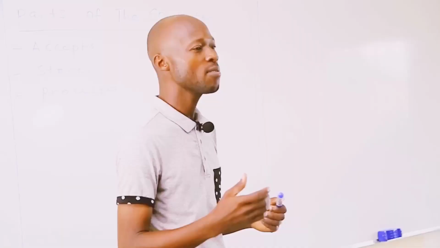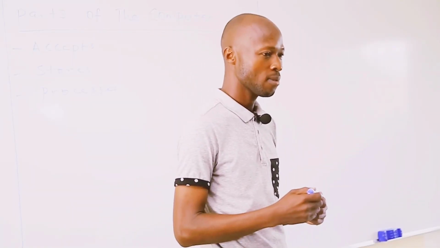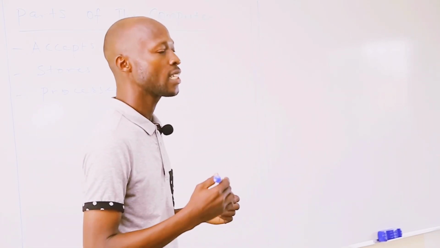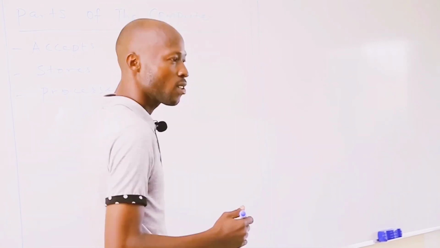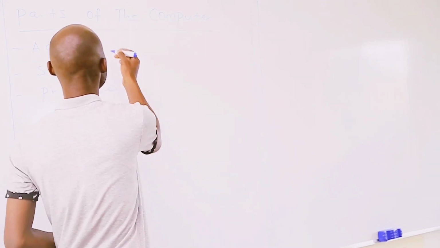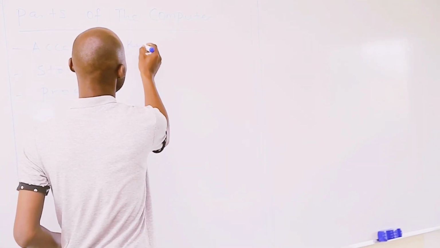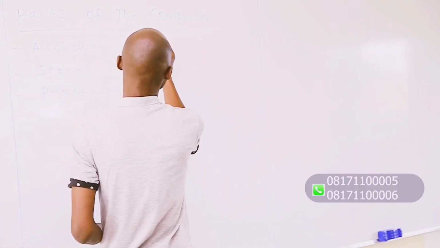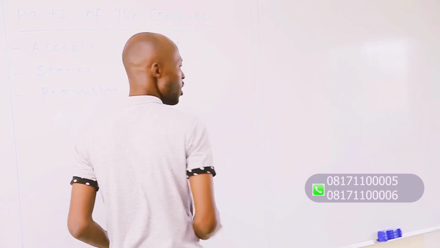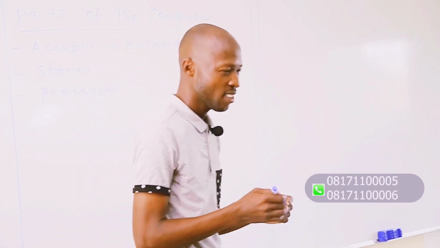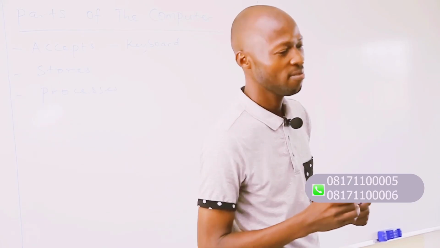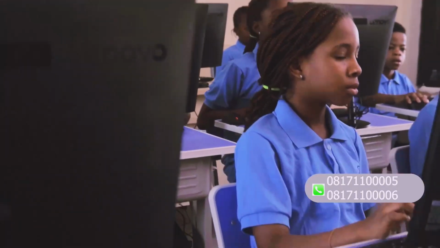Now, we have also mentioned two things there. The computer accepts input and gives you an output. It accepts input and gives you an output, which is your data. You must have at least a keyboard. A keyboard. Do you have that in front of you? Can somebody show me a keyboard? Okay, you can go ahead. Just punch something on the keyboard. Very good.